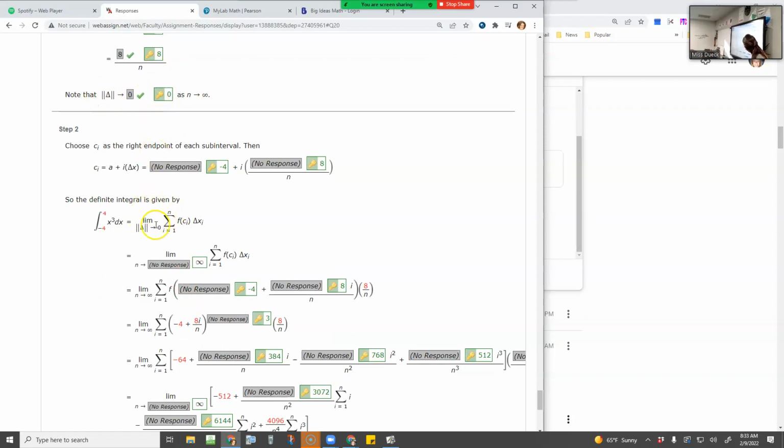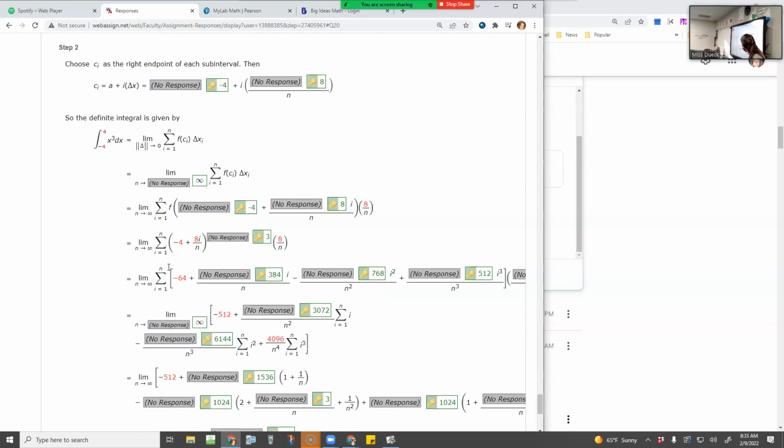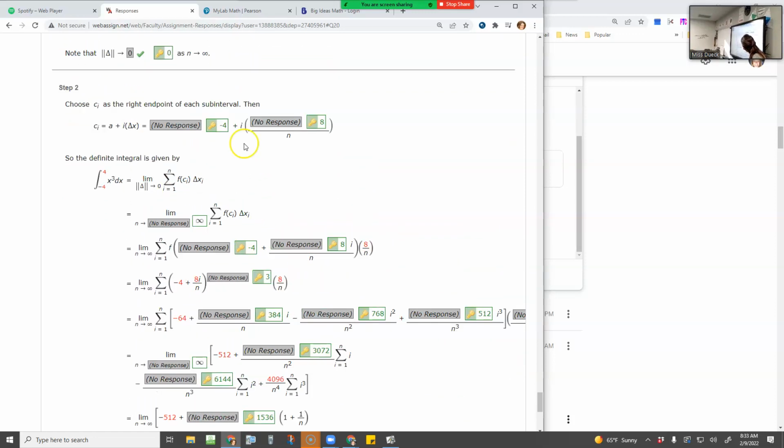to go to 0. Or you could say n to infinity, but this is a way of saying the little bases go to 0, which is what happens as I fit in more and more rectangles. So a better way of saying that we're more used to is n going to infinity. And then they're doing things like, hey, to get this, I have to start from my lower bound of -4, and that's exactly what makes everything a little bit harder. Otherwise, it'd be exactly like the video that I posted, but you have a -4 plus this.